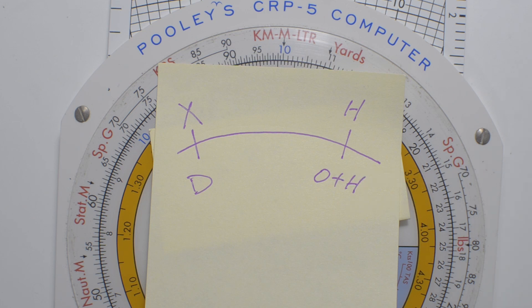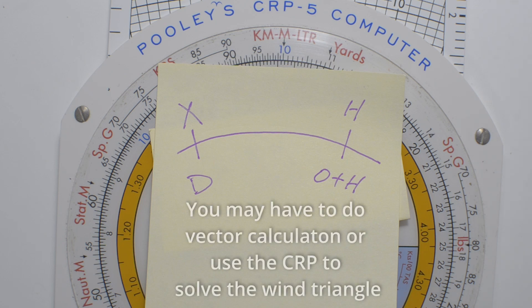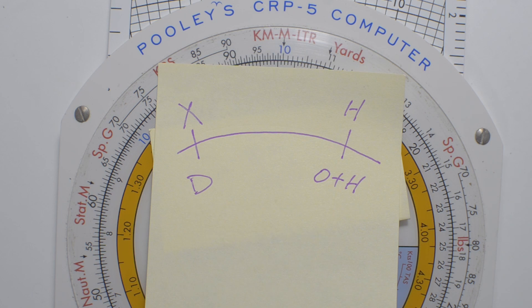If you're an ATPL candidate or a student pilot, then you might also have to solve for the triangle of velocities in order to get your ground speed out and your ground speed home. But for today's video, we'll just have a direct wind component. So let's get right on with it.